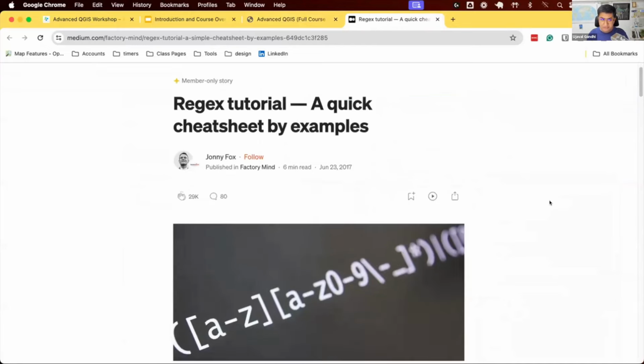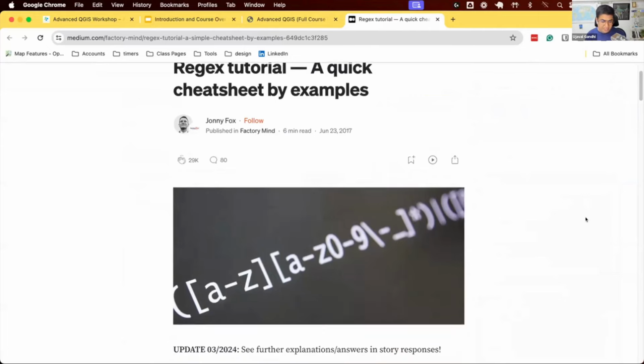Let me briefly introduce you. I'm not going to cover everything about regular expressions. I'm just going to point you that this exists. This will help you solve so many problems when you work with data. And GIS data is typically messy. You have, maybe, your city spelled 5 different ways. How do you match all of this? So this will allow you to do data processing here.